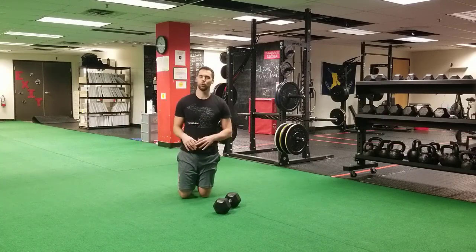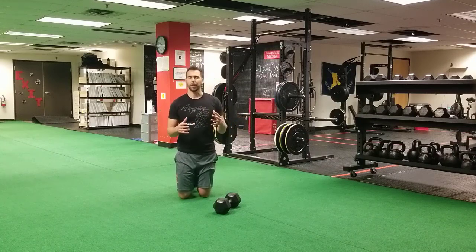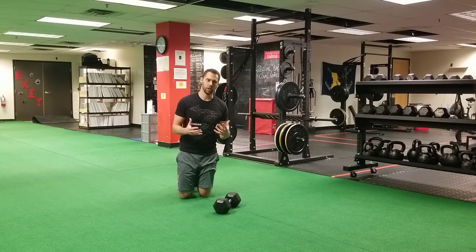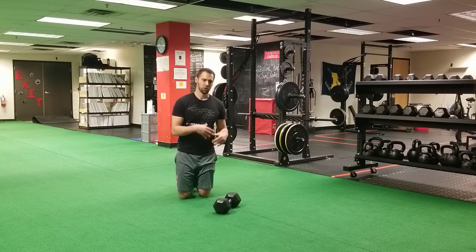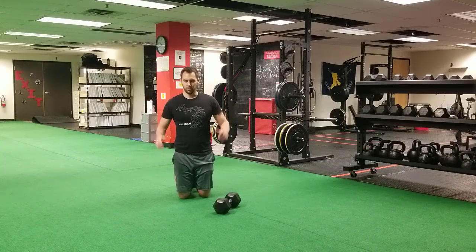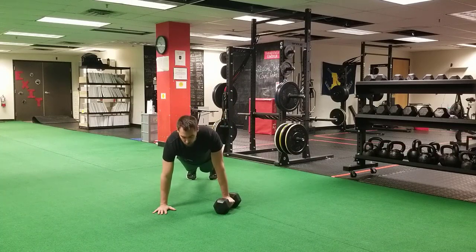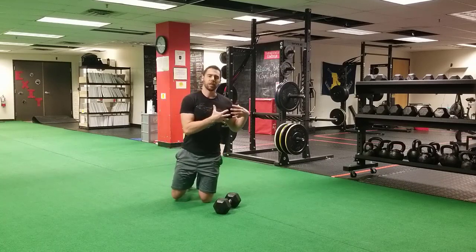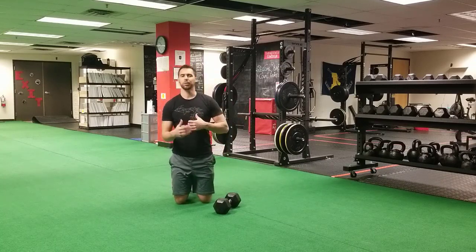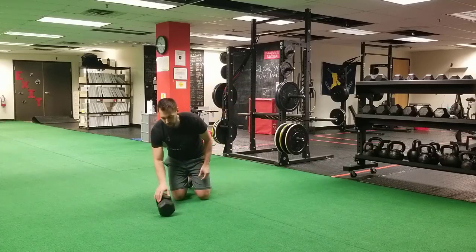An alternative to the two-handed push-up is to elevate just one hand. Elevating one hand allows a little bit of rotation through your trunk, which is a little more shoulder-friendly. So if you're feeling some type of symptoms, this version is going to be simpler. You elevate one hand, drop down, come back up, and repeat on the other side. This means just one side at a time is going through the larger range of motion. If the program calls for sets of ten, do five per side — half of what is programmed.